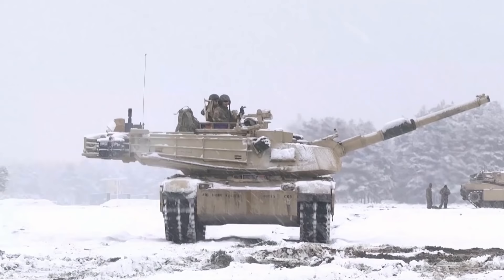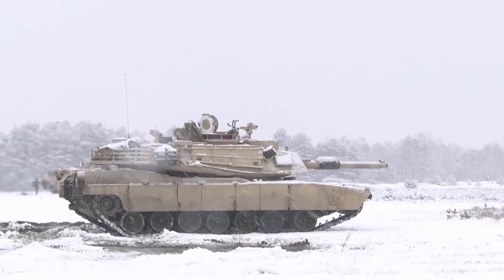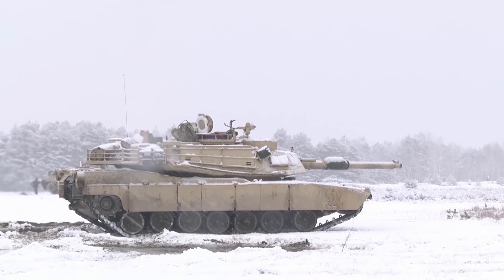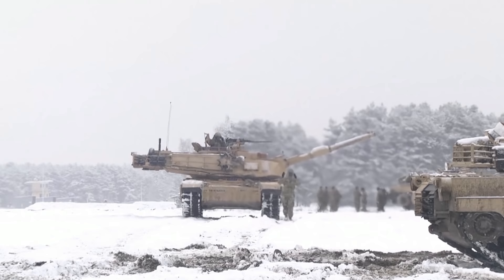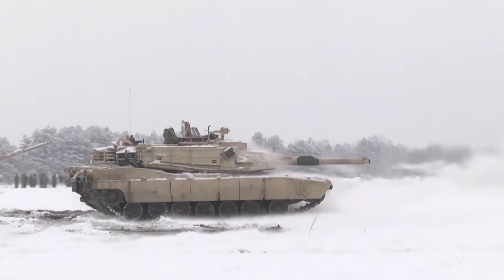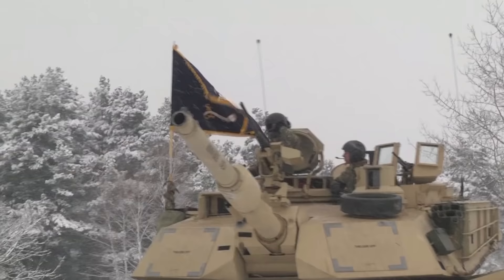As you're all well aware, we have a lot of armoured battle groups from most NATO countries training within Poland and other European countries right now, in the unlikely and kind of scary event of some sort of flashpoint or conflict appearing in the near future. I'm not going to talk politics, but what I do want to talk about is how these armoured battle groups are training in certain areas and how they're sharing techniques.